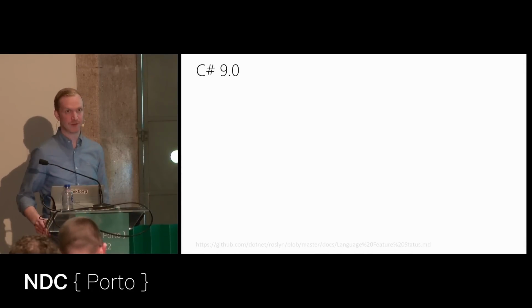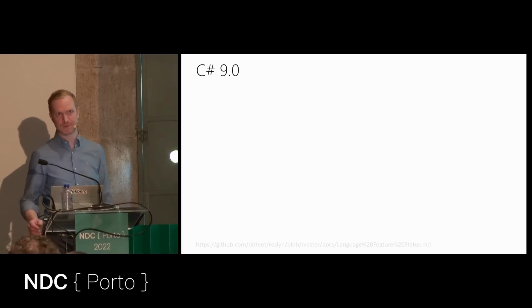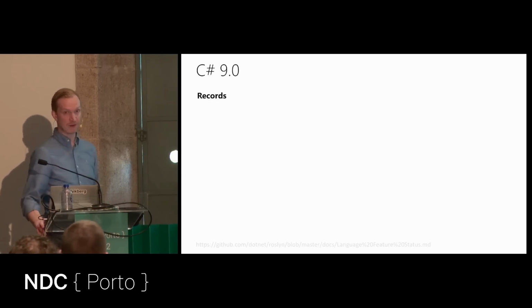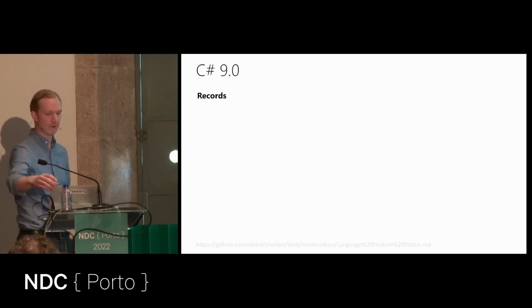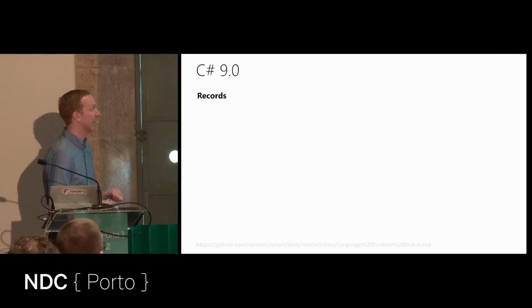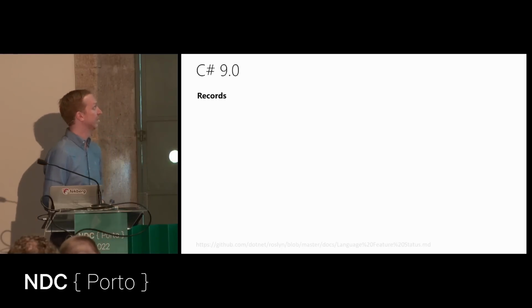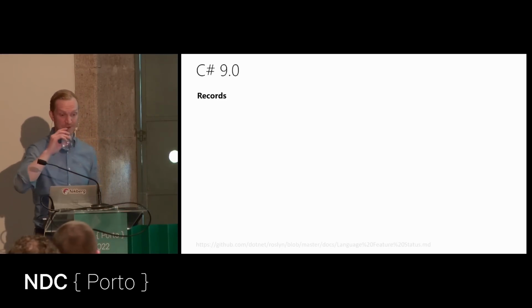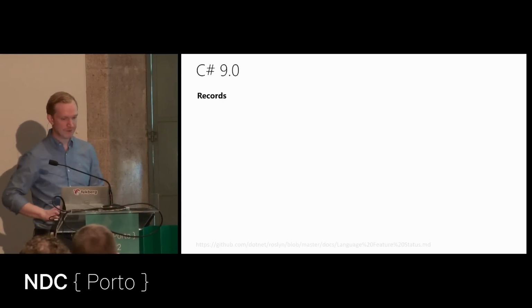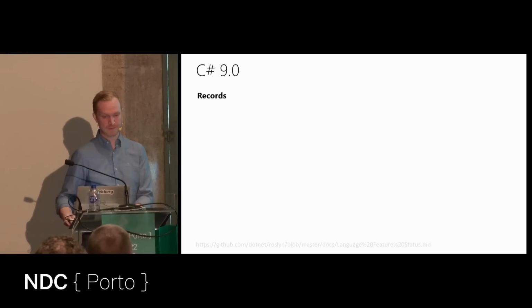All right. So that's C# 8. Quite a lot of features. I've showed you a few of them added to C# 9 as well. One of the biggest features added to C# 9 is something called record types. We've been waiting for this for a very long time. They promised to add something that looked like record types all the way back in C# 6, but it's been really hard to implement. I don't know why, but then again, I'm not a language designer. There were a lot of complex situations that they had to handle. But it's finally there.